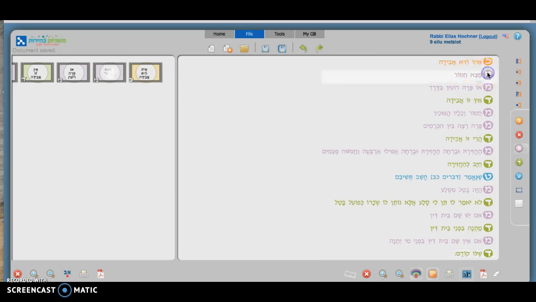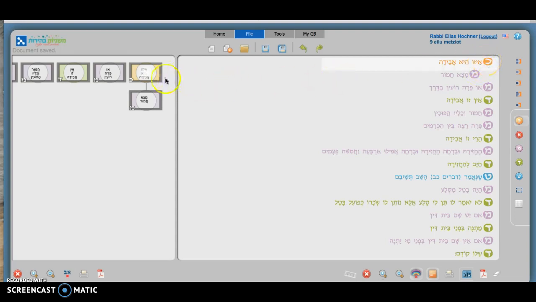So this case, we're now going to connect it. We're going to create connection between different parts of the Mishnah. The way to create a connection is you click on the sentence, you click on this button that connects, and then we click on the sentence where we want to connect it. So if you look what happened over here, basically we indented. We moved this sentence in a little bit to show that this sentence is connected to the title.